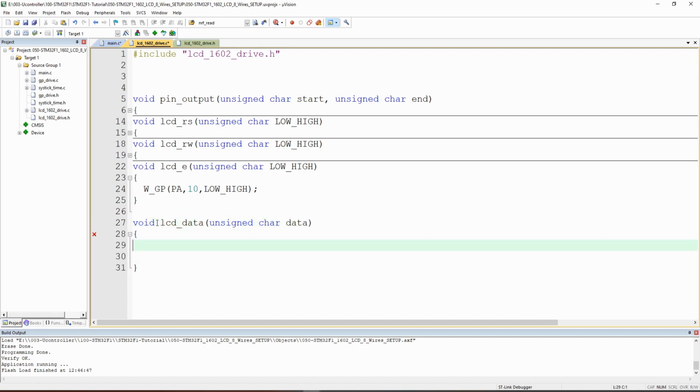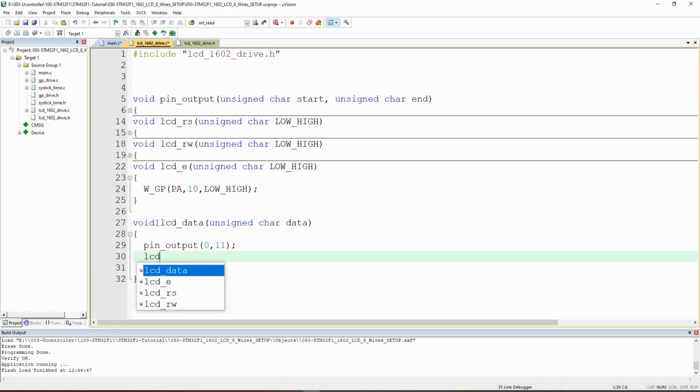Okay, so now we do have the main function. So we can first start with pin output, and we would like to have the pins from 0 to 11 activated. And after that, we put LCD register select, and that will be low. Okay, actually, sorry, it's high for the data, high.